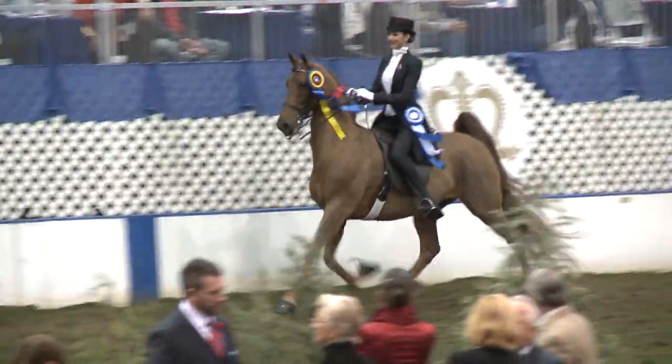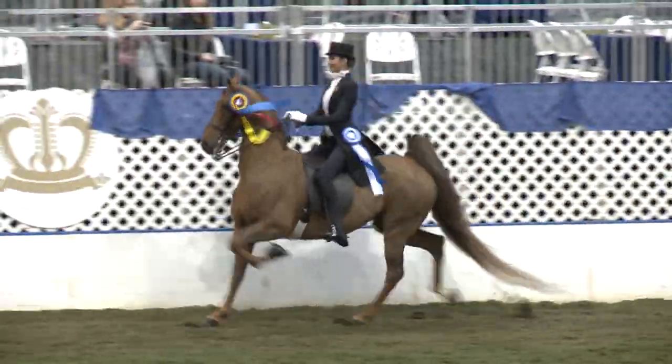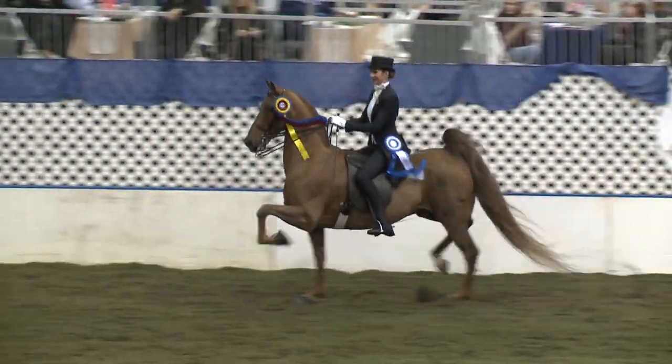I also feel like if David sizes them, they come back to me and the size of the saddle is always perfect and it also fits the horse appropriately. So we're never dealing with a saddle that makes the horse's back sore but fits the rider, or vice versa. They fit appropriately for both horse and rider.